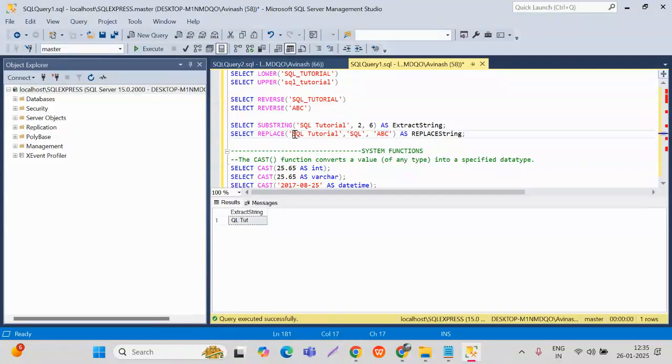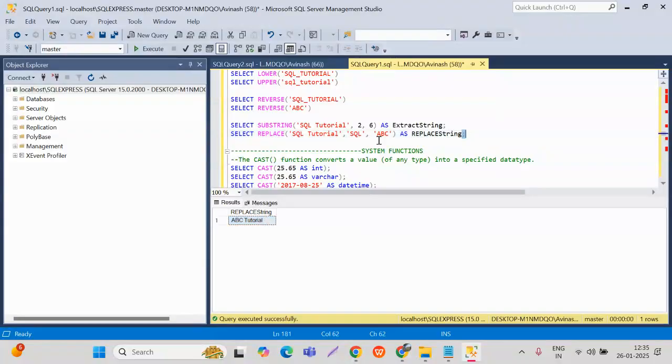So my requirement is, first string pass the SQL tutorial, wherever it is present as SQL, replace that with ABC. If that is my requirement, then you have to write select replace of the string value and find out SQL, replace with ABC. See, it has replaced the SQL with ABC.